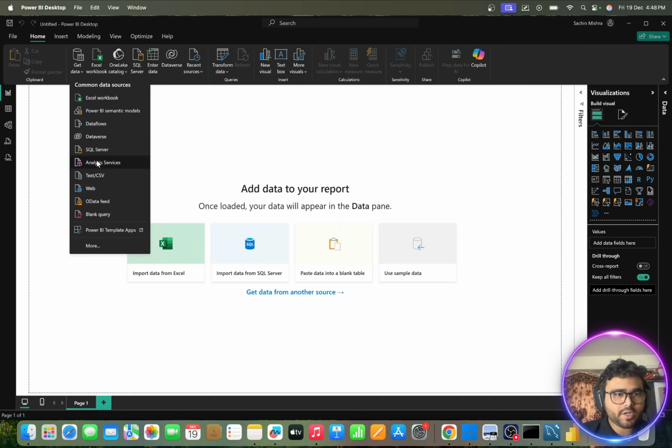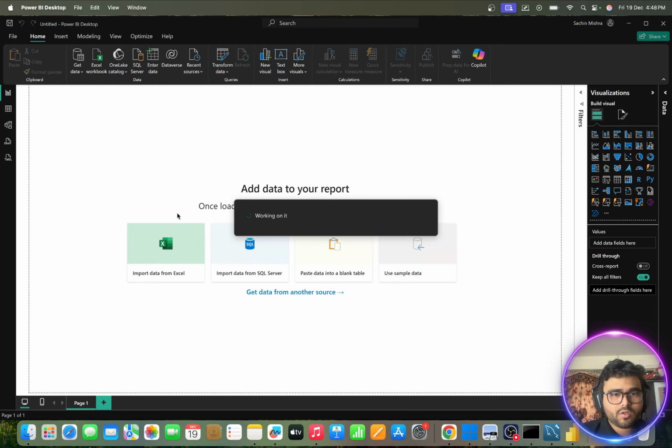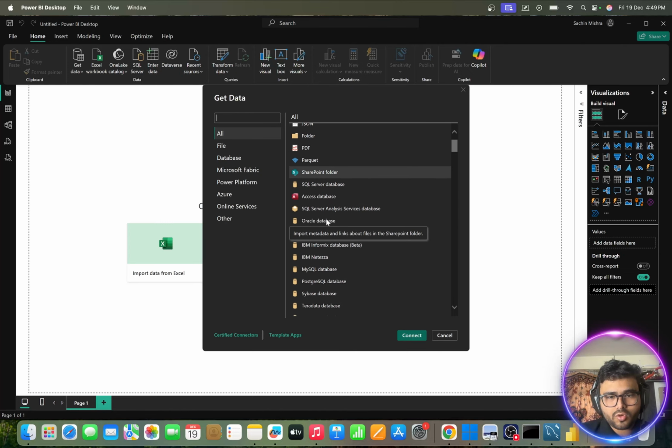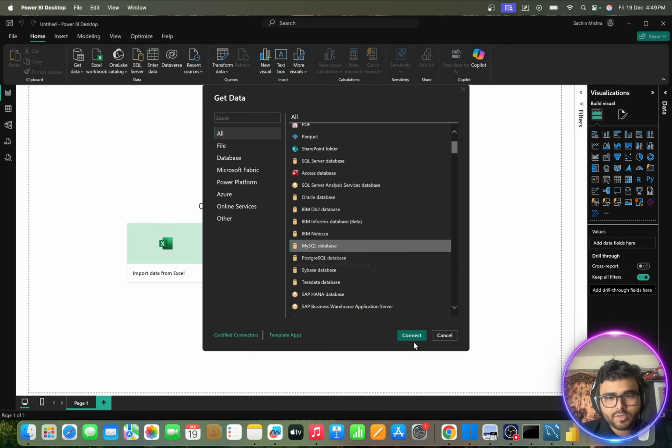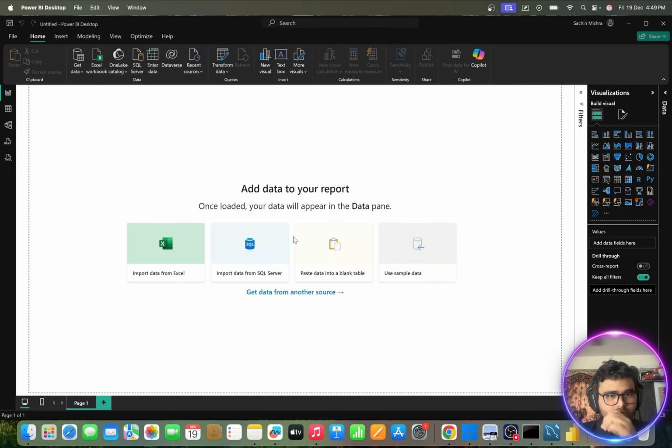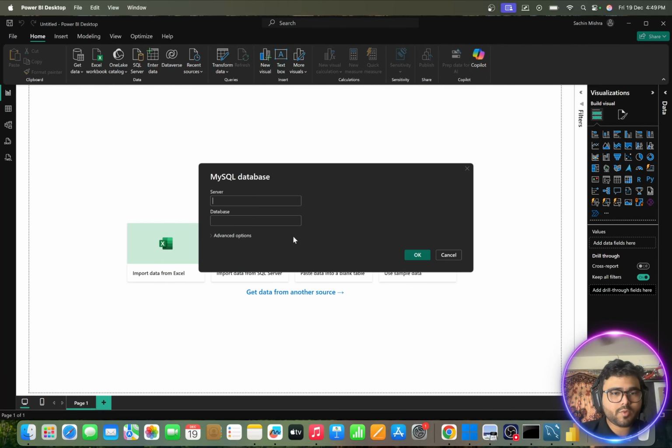Alright, let's click on get data, more. And I'm going to connect with the MySQL database. Connect. It is going to ask me for the details of the server and database.